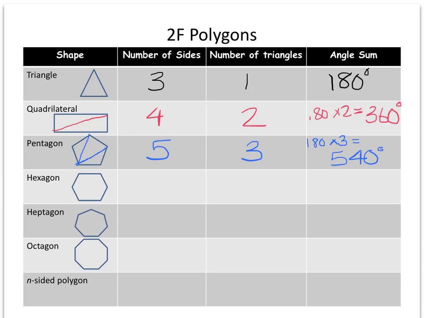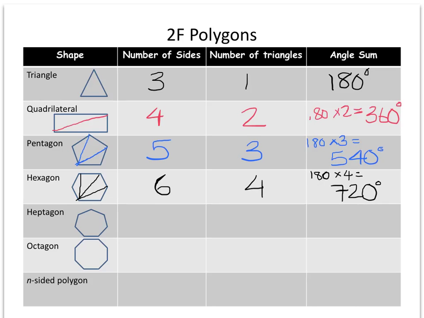Okay, you might be starting to see a pattern now, and you might think, oh, I'm going to try this on my own. If not, we'll do the next one, hexagon. So if I divide my hexagon into triangles, I've got 1 triangle there, 2 triangles there, 3 and 4 triangles. So a hexagon is a 6-sided shape, and it's divided into 4 triangles. So the sum of angles in a hexagon is going to be 180 times 4, which gives us 720 degrees. Okay, so the interior or the inside angles in a hexagon sum to 720 degrees.